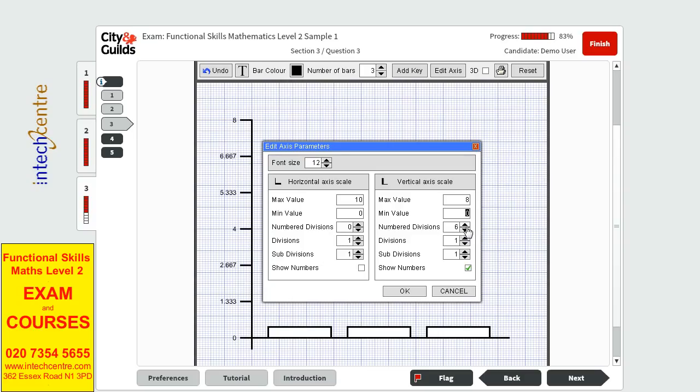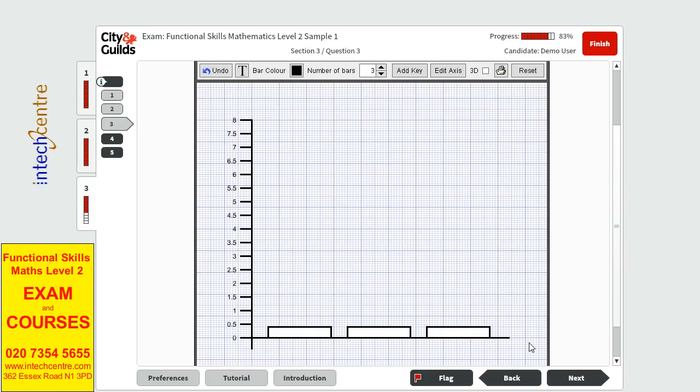I would say let's put some more because we have a 4.5. We can go even further until we get a 4.5. We have a 4, we have a 4.5 right here. So we needed 16 number divisions to get all of the values shown. You don't always have to do that. You can just keep it to 4 as well, but this is a lot clearer in my opinion. And then you just click OK. You don't need number divisions there.